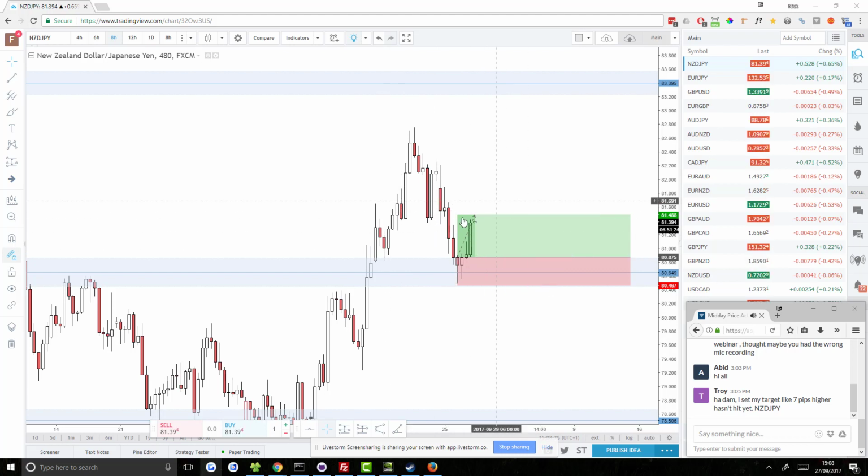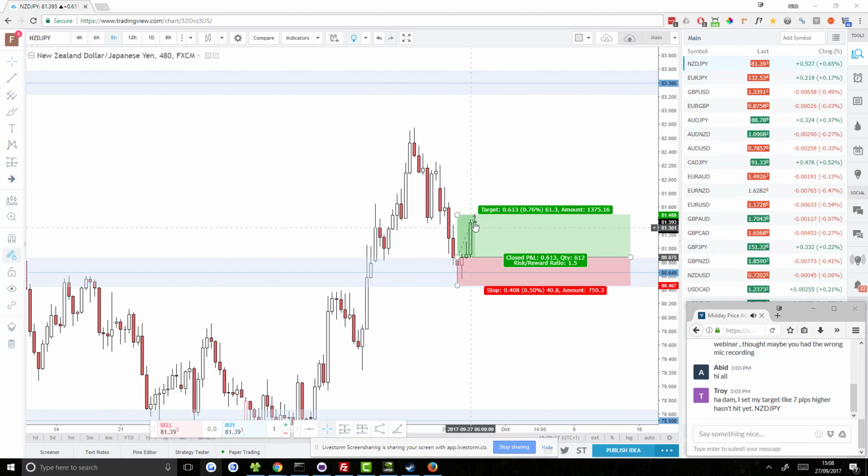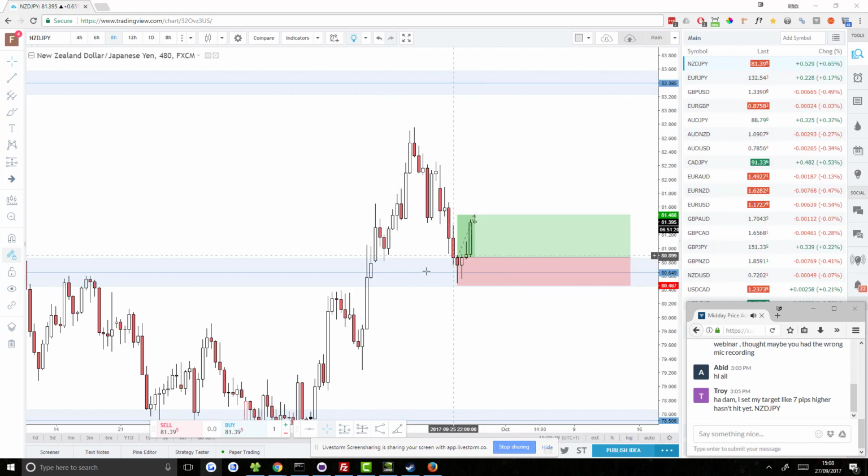So now that I've closed out half, I want to see it continue to climb up. I'm going to be moving my stop loss up as it goes. Right now it's here at this black line at the entry, but I might move it up a bit further. I might move it up to here as the trade goes, and try to make some more from this trade.